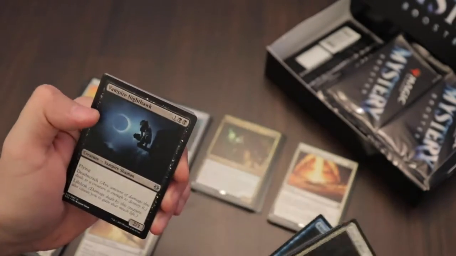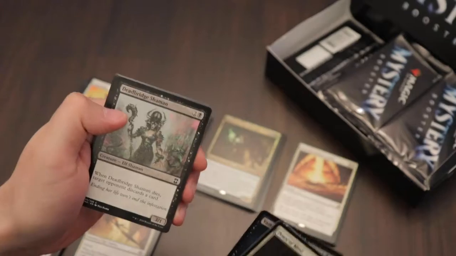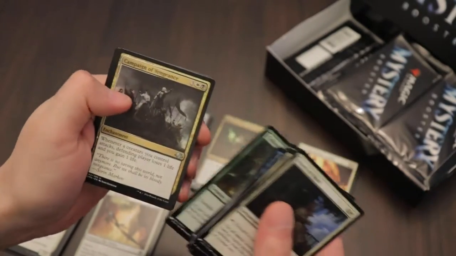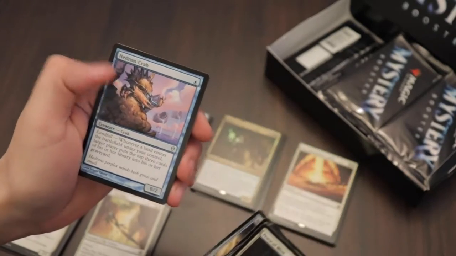Hell of a year. Vampire Nighthawk, great black card, not Value Town. Ancient Brood, Dawn, Colossal Dreadmaw. Hedron Crab is a good.